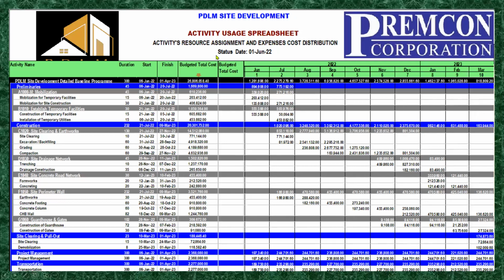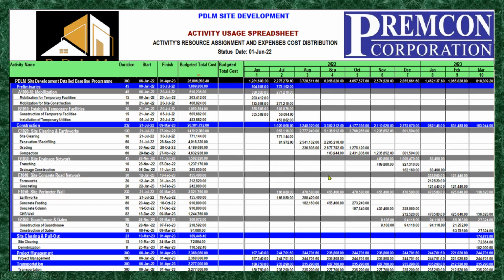So if you can remember the activity usage spreadsheet, after we finished our project baseline program, we created a layout showing the activity usage spreadsheet, where from the first month down to the last month of the project, there is a periodic distribution of the cost for this project.